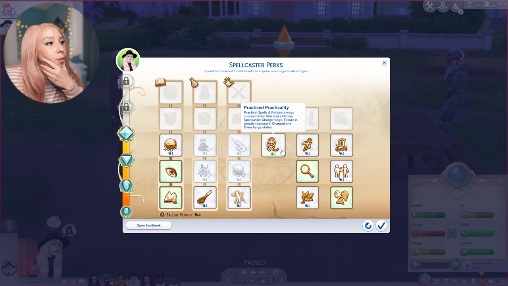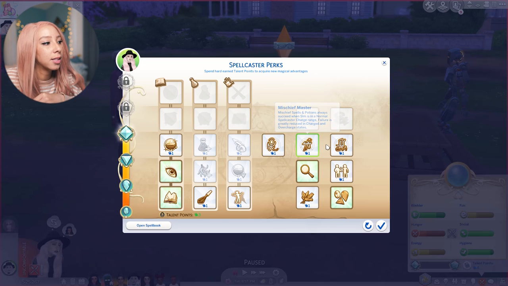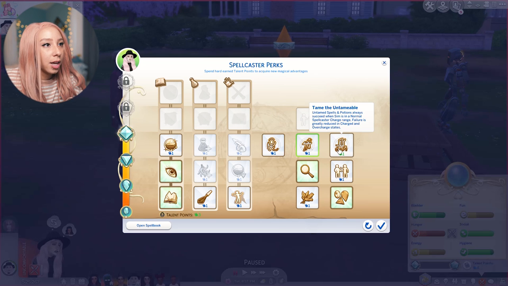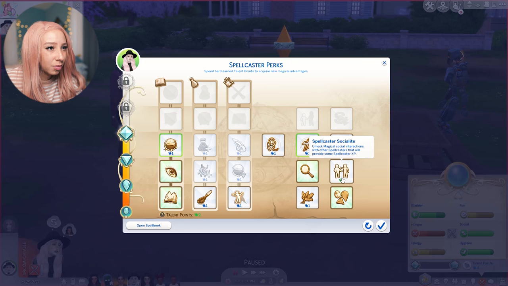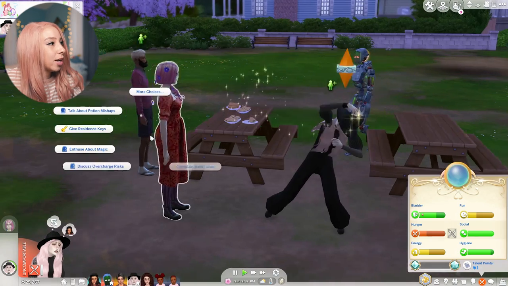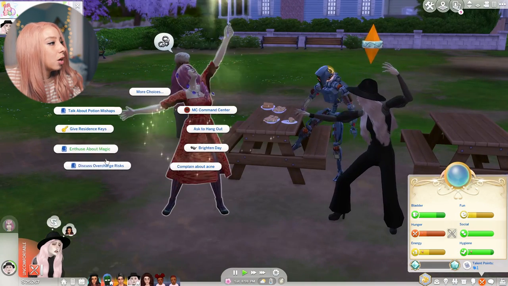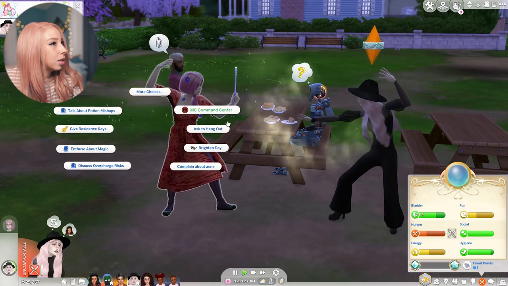What should we get her? Oh, here we go. Yes, Mischief Master. Mischief spells and potions always succeed when a sim is in normal spellcaster range. Okay, let's get her that. And then let's get her... I guess we can get her that? I don't really know what that does. What is spellcaster charge? Okay, let's get her the spellcaster socialite one too. Why not? Oh, and look, I unlocked all these different... That's cool.